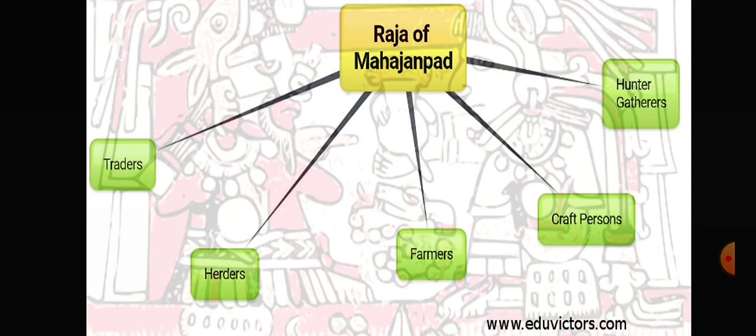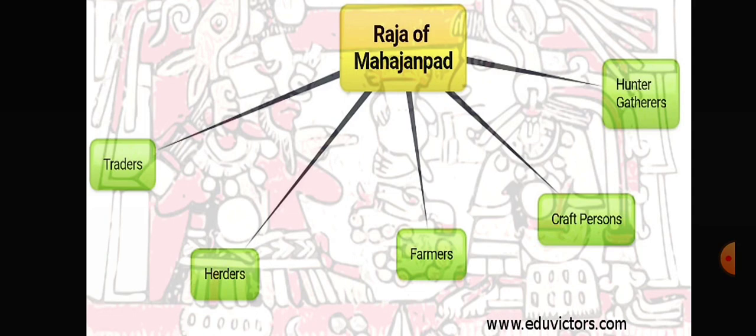They could do this in two ways: by increasing the taxes imposed on the people and by conquering neighboring kingdoms. The kings began to collect regular taxes from the Grahapatis, who cultivated the land. The Grahapatis had to divide their crops into six equal parts and give one part to the king. That was called Bhaga. Craftsmen also had to pay taxes, often by working free of charge for the king for one day every month. Herders of cattle and sheep too had to give the animal produce to the king in the form of tax.